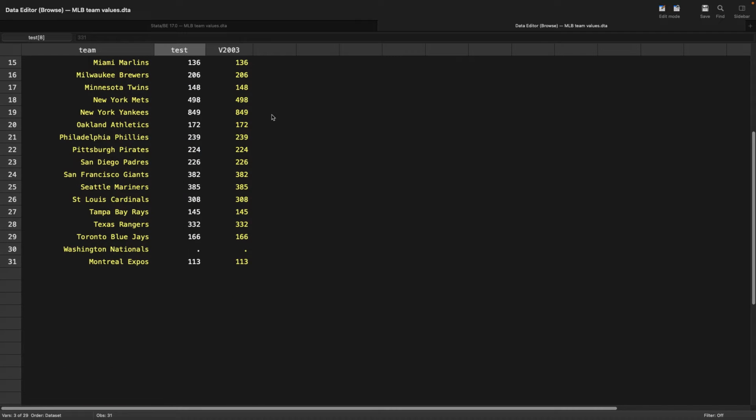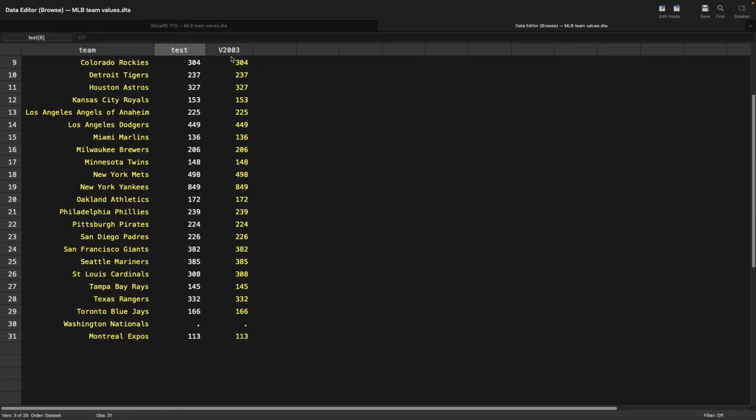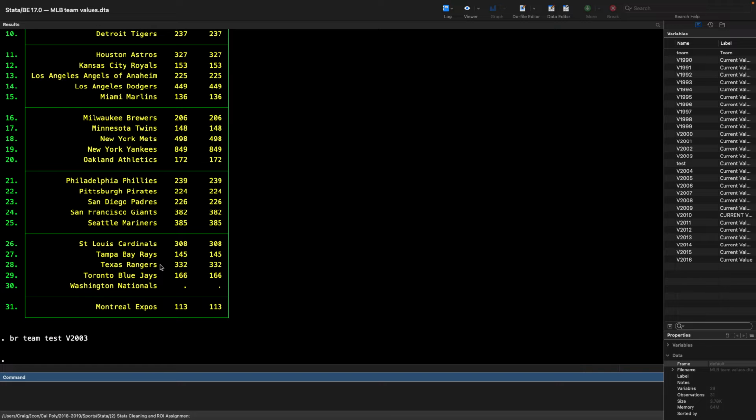Now looking through this data, they were all numbers, so I'm not sure why 2003 was a string variable. But again, these things are common. These human errors or issues are common. And it may actually be, I made this data set a while ago, I may have done this on purpose just to show you how to fix the problem. But without me sabotaging your data, trust me, you'll find other issues that you need to fix in a very similar fashion.